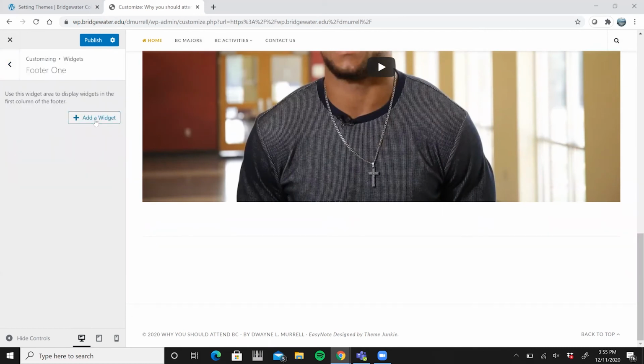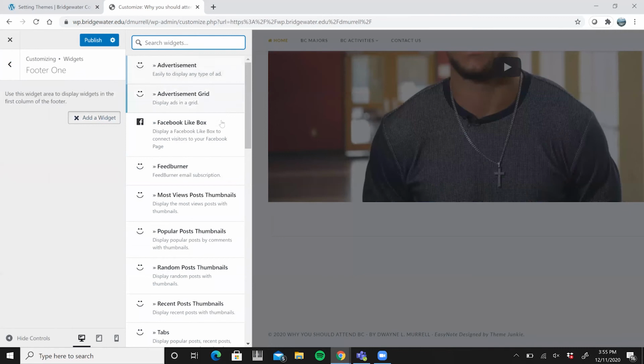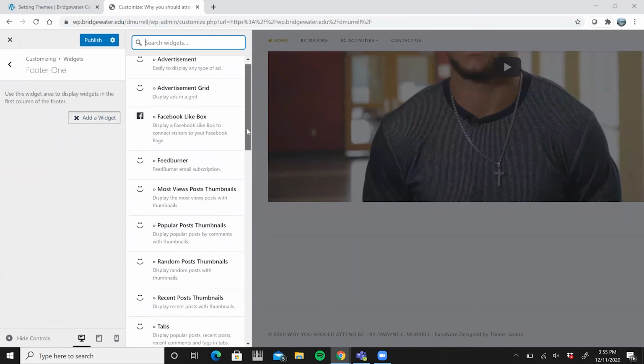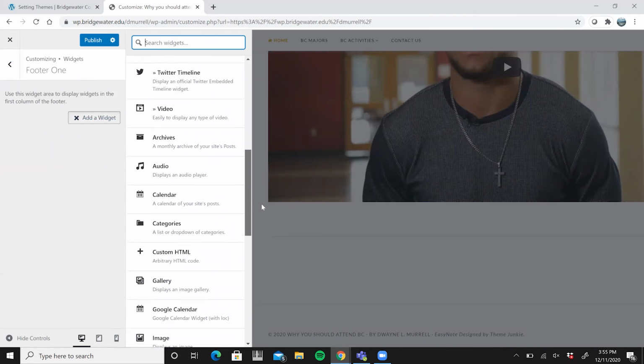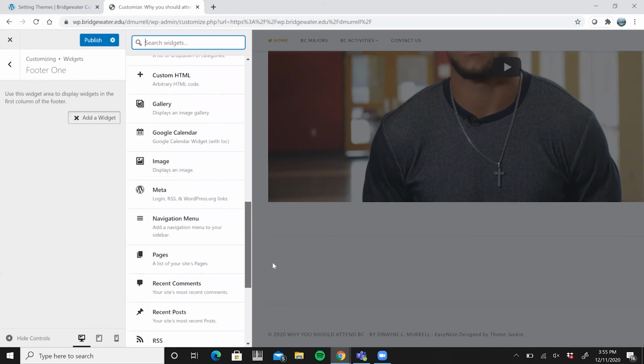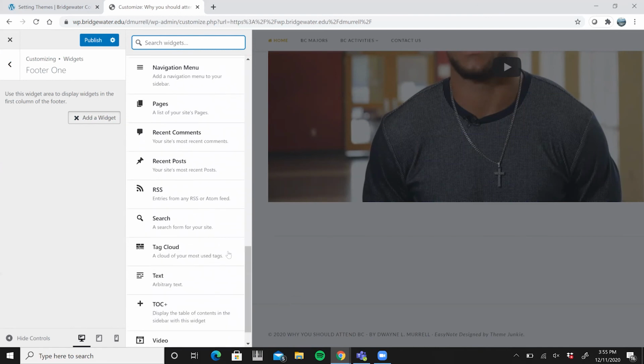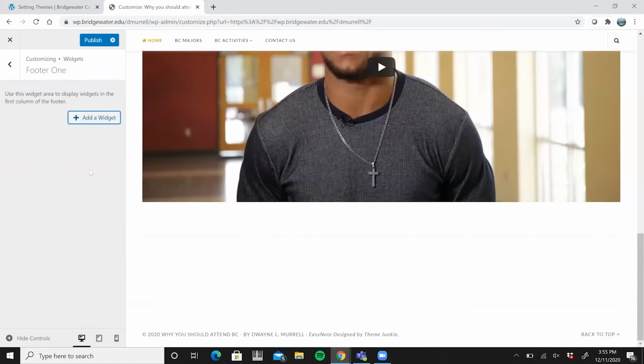And if I wanted to add a widget, I could add all these different things like advertisements, Facebook things, tabs, videos, calendars, images, and the search bar I was talking about. But I could also delete them. There would be a list of them here if they were present on my site.